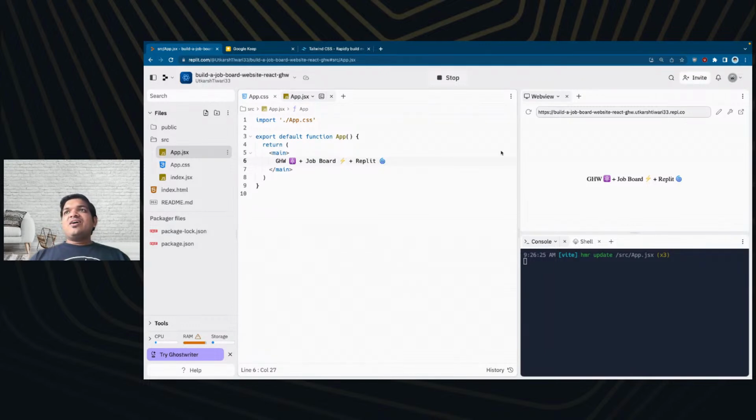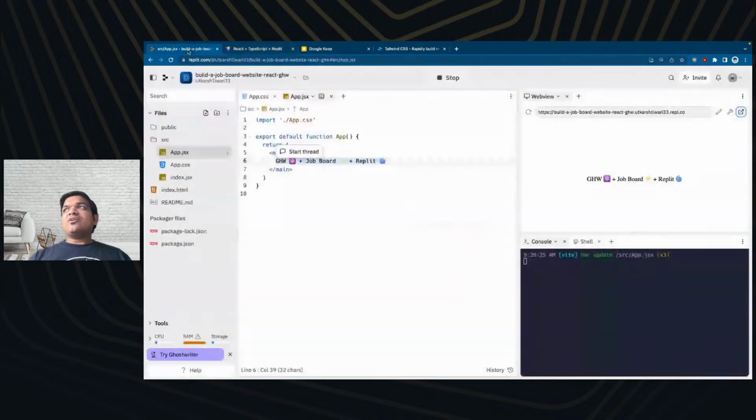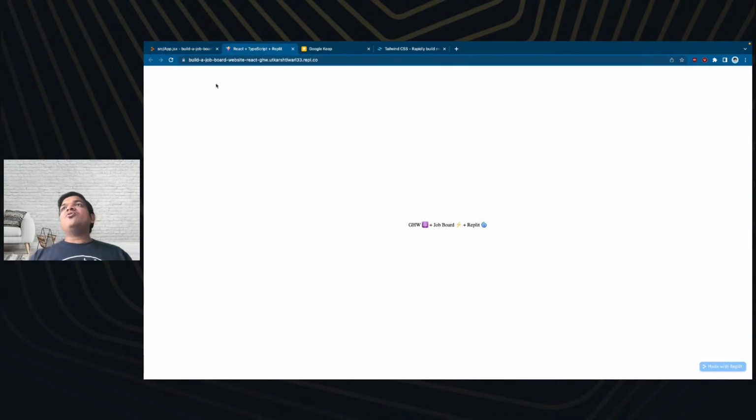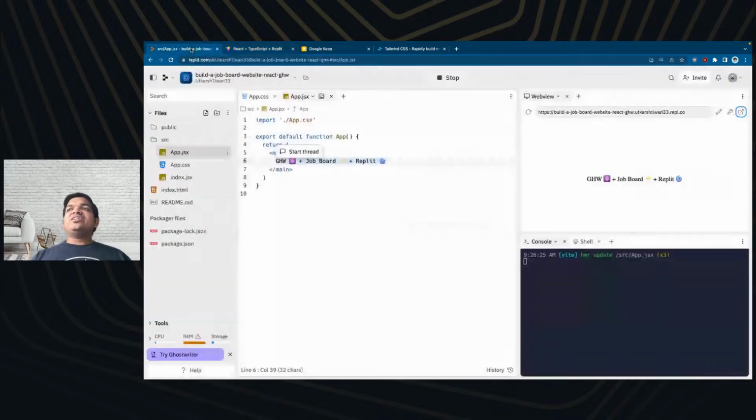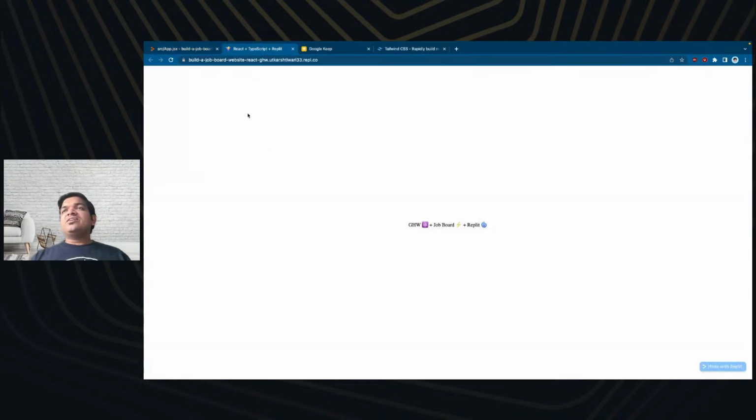So whatever you are writing here is going to be rendered on the website. Okay, this is the website. You can also click on that option which opens it in a new tab. If you click on it, you'll have a full page coming in. GHW job board Replit. Whatever you change right here will change in here.